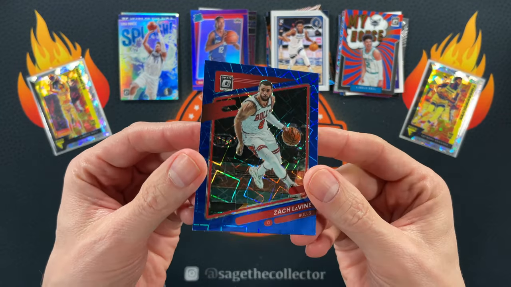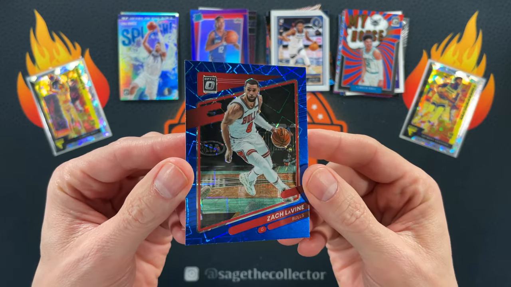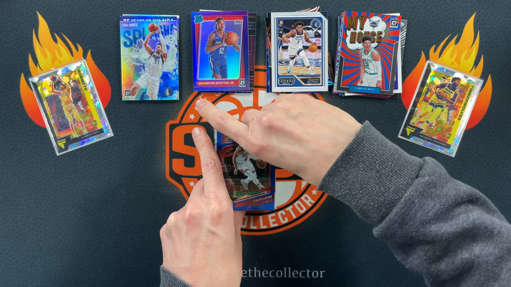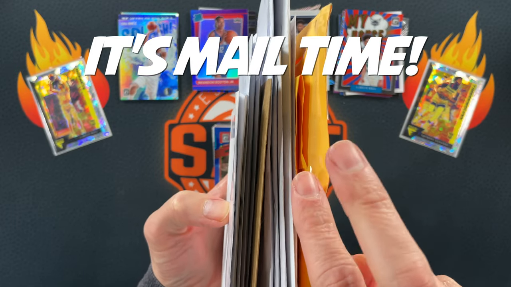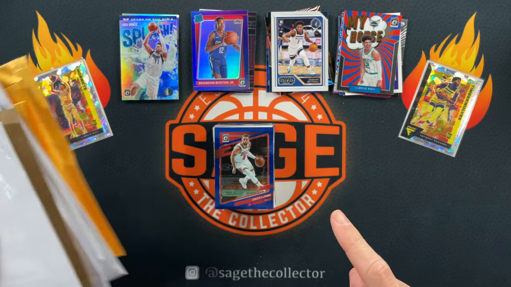Okay, we end on a PC hit. I will take that. It is Zach. It's shiny. It's going in the binder. So there you go. That was a pretty good rip. But we are here for some mail, and you definitely want to see these two right here because they are sweet.